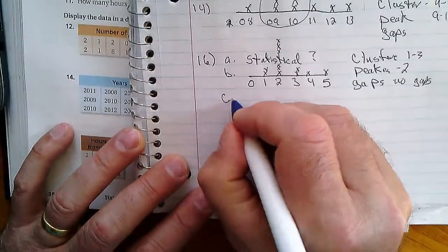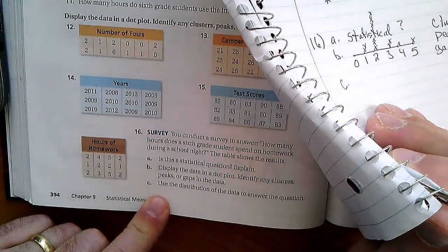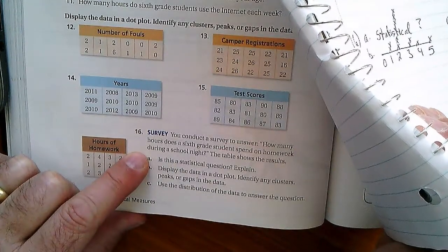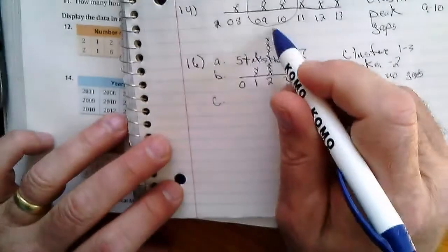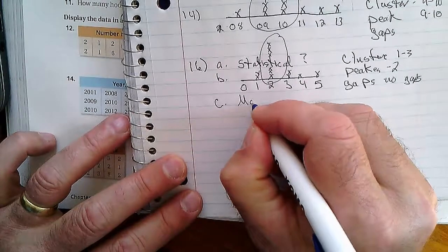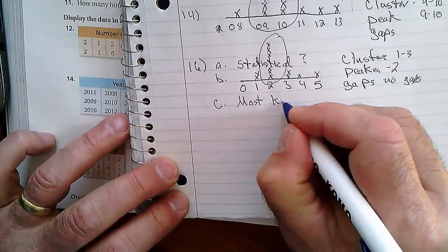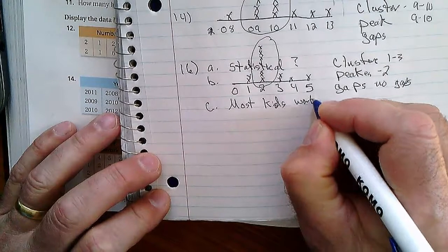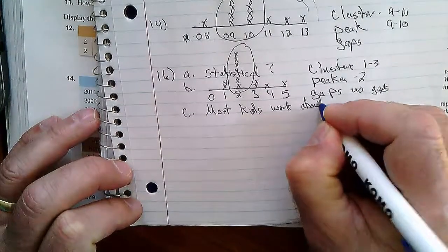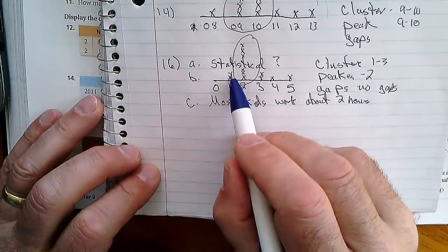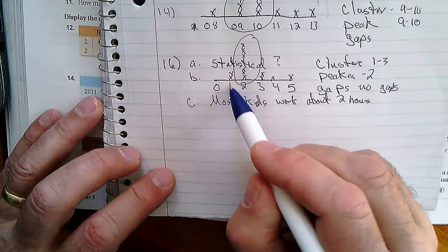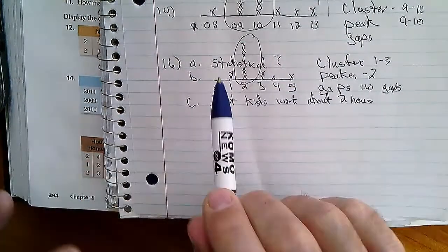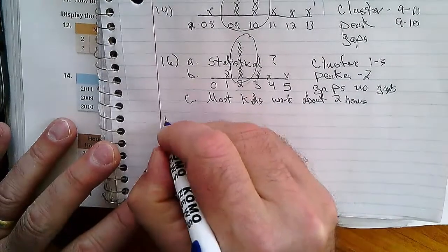Letter C: use the distribution of the data to answer the question. The question was how many hours does a sixth grade student spend on homework? The answer here is it's going to be about two. Kids work about two hours. We can say that because that loops in one and three are about two, but the bulk of the data says two. Half the kids spend exactly two hours, so that's a pretty good answer for us.